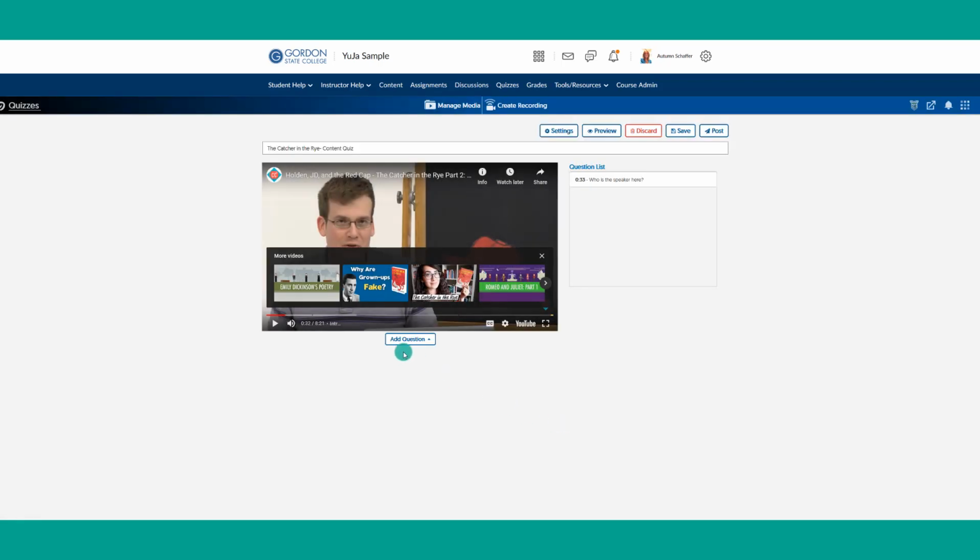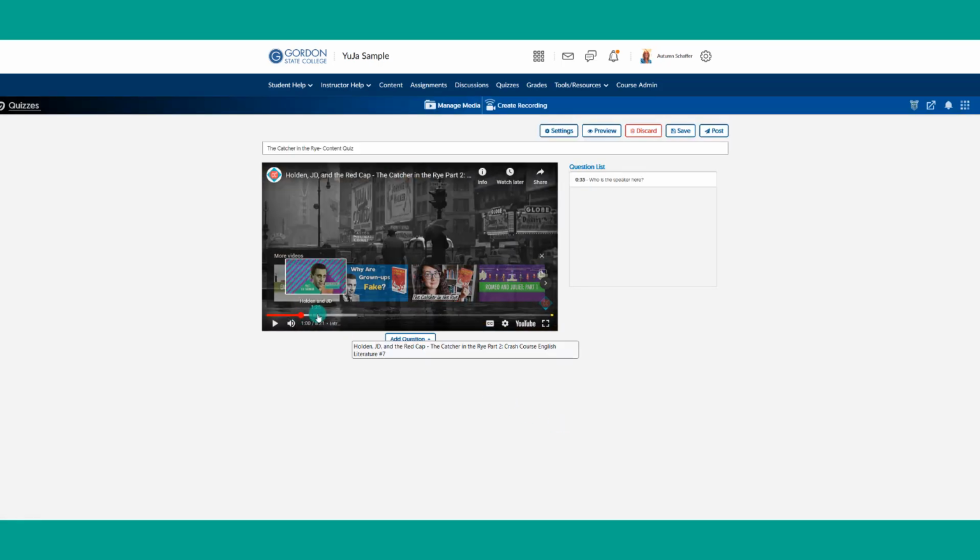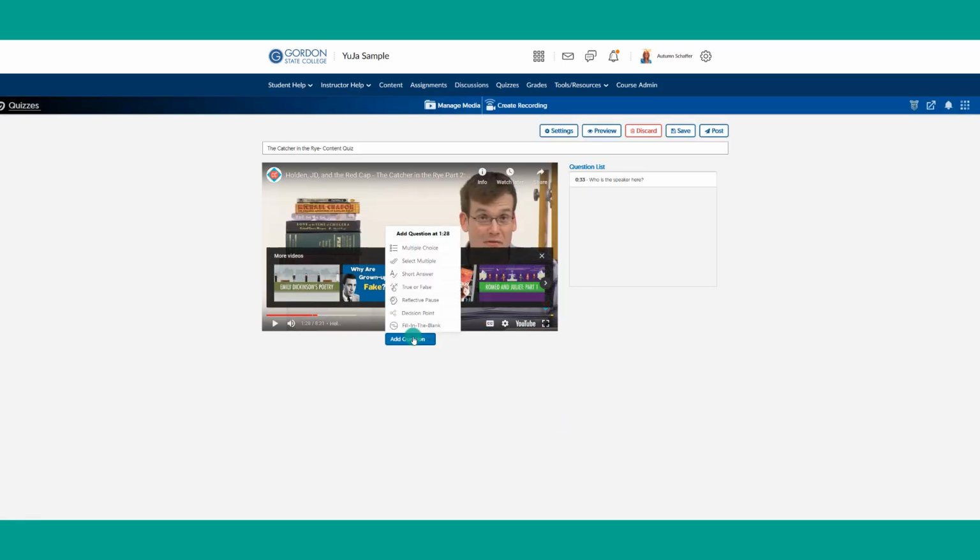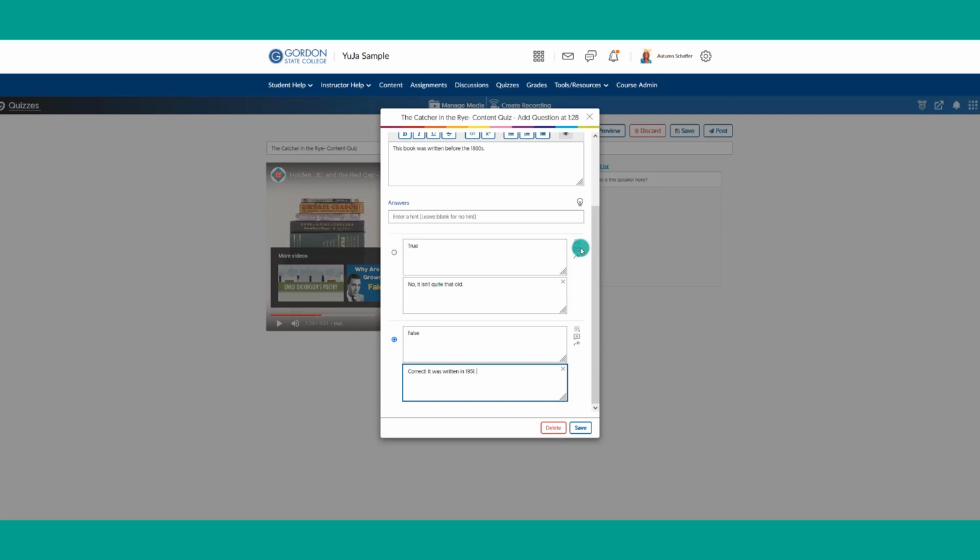So then we'll save that. And then we'll actually be able to move on and add an additional question. So remember, you can add in multiple choice, multiple select, and true false are the ones that will allow that built-in feedback. So in this case, I would also choose the speech bubble and then just add in that feedback of what I would like for them to see and then mark the correct answer.